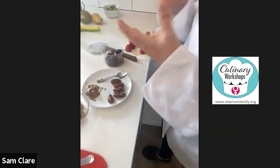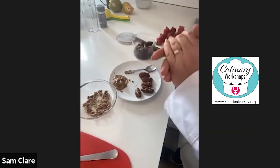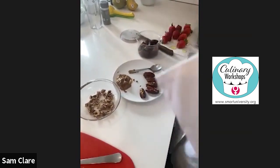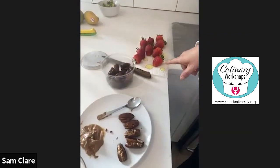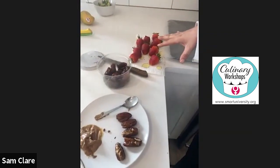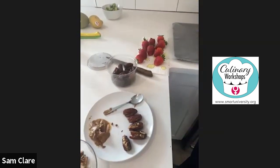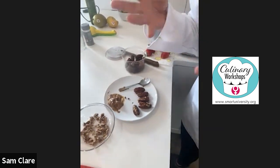So I just had a small pack of dark chocolate. And we're allowed to have a little dark chocolate. It lets off endorphins that we need. It sends a message to our brain. And you can have fun with fruit. You can dip strawberries in, which is a lot of fun. I'm not going to dip because that's so thick and it's just going to come out mushy and horrible.